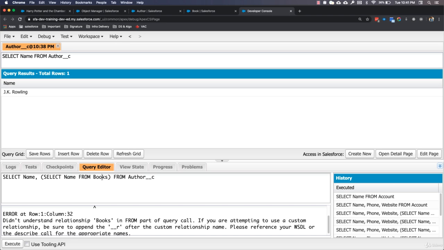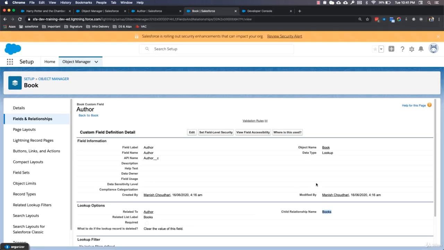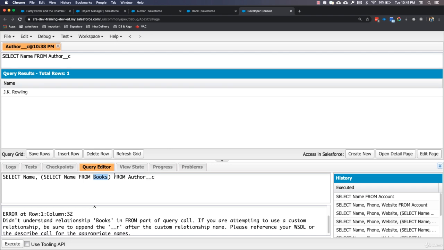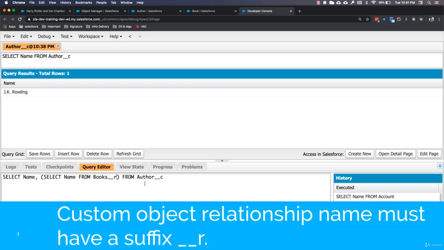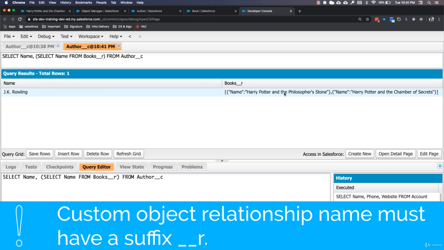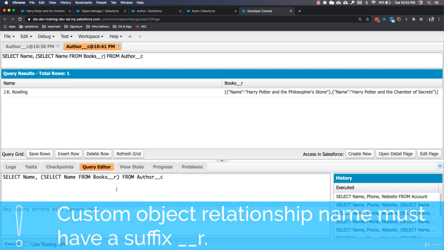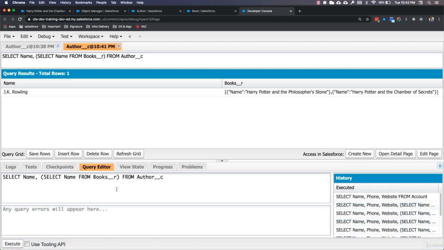So along with our relationship name, which is Books that we have got from here, we need to add a suffix which is __r, and r here defines the relationship. If we click on execute again, this time we have got our search result. So this is how parent to child relationship works. Make sure that you get your relationship name right, and then you can simply fetch all your related records within a subquery like this.